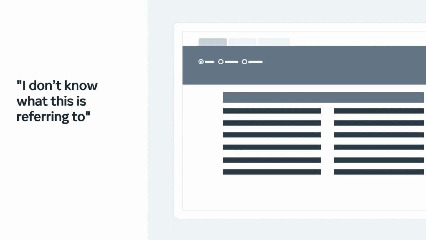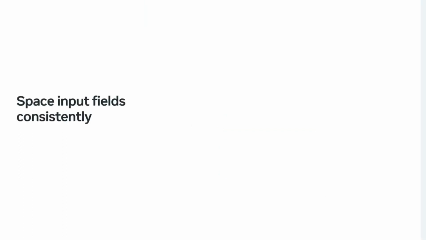You have tried to improve the food ordering form. Now let's explore some of Enzo's comments and some best practice solutions that may help you improve your form. Enzo does not seem to understand what some of the questions on your form are referring to. He also mentions that the inputs are very close together. And he suggests that you space the user input fields such as text fields, password fields, checkboxes, and radio buttons.